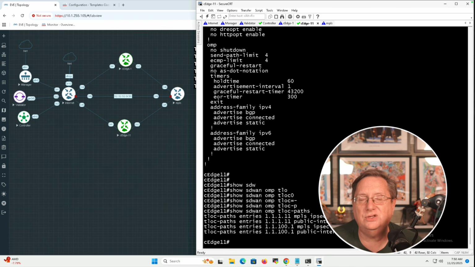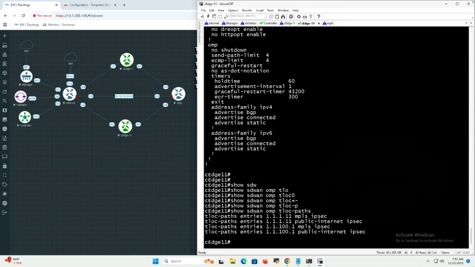However, by changing the max connections to 0 on MPLS, now I'm no longer trying to connect. So the assumption is that if I can't form a peering relationship through MPLS, the TLOC needs to be reported through public internet. So without having to have the cross connectivity in place and without having to do any other significant modifications, all I do to remedy my problem is to change the max control plane connections from the default to 0, thus making certain that MPLS, quote unquote, is not detected as being a failed data path that can reach the controllers. So with that, let's go ahead and remove that link entirely.